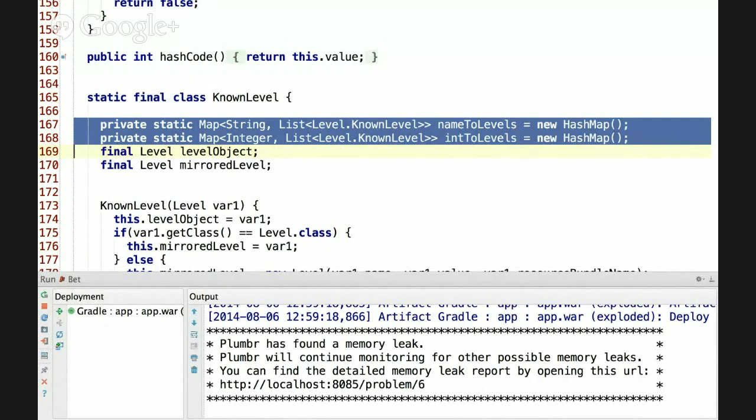And the funny thing, the cherry on the top of the cake, is that there is no way altogether to remove anything from that map.